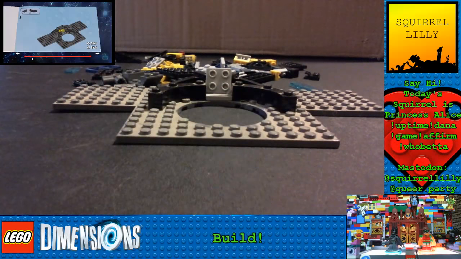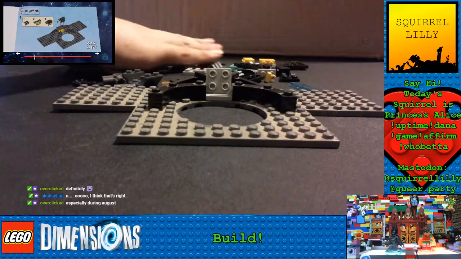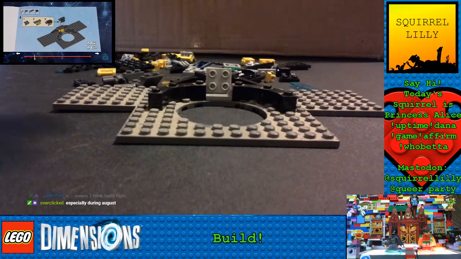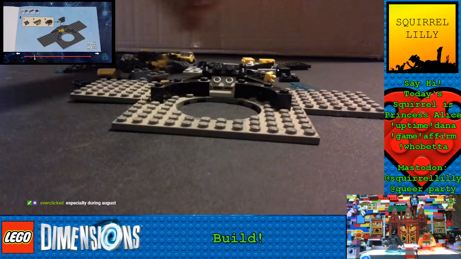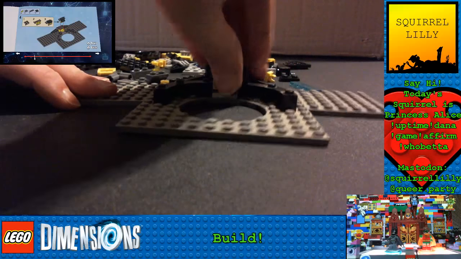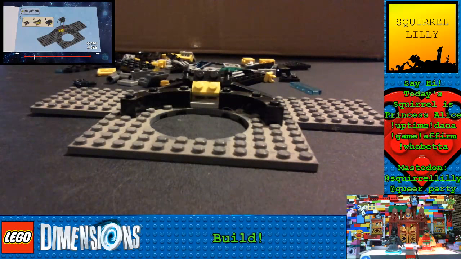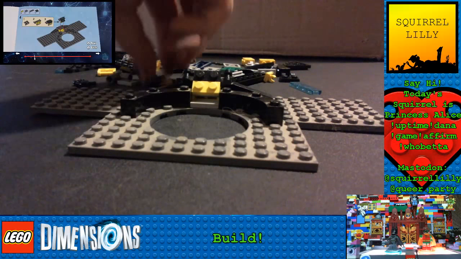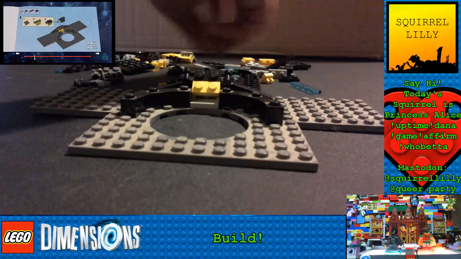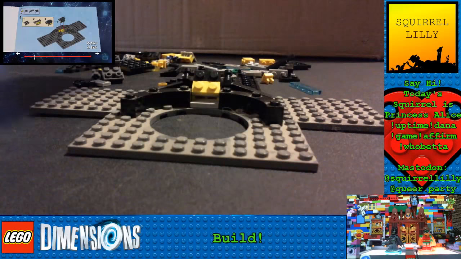Stick that there. Alright, this piece goes right here. And a little yellow plate goes under it. Then color blindness getting to me again. It looks like it's a slatted one up top. Looks like it's black slatted. No, that's a single piece. Means it's this control panel.